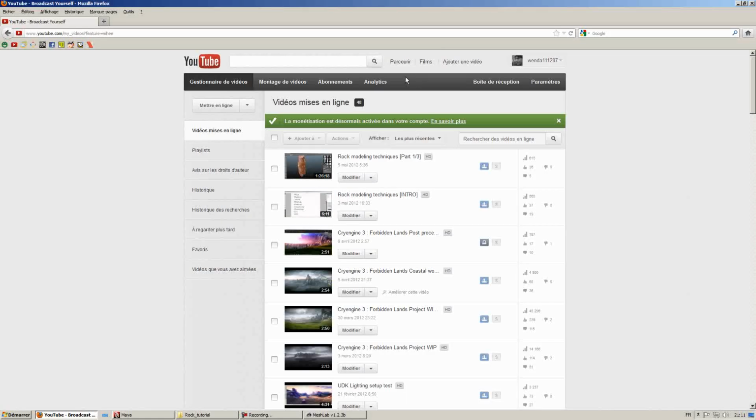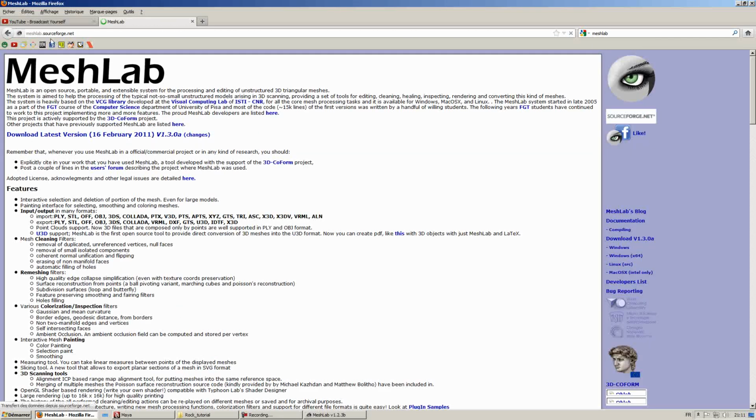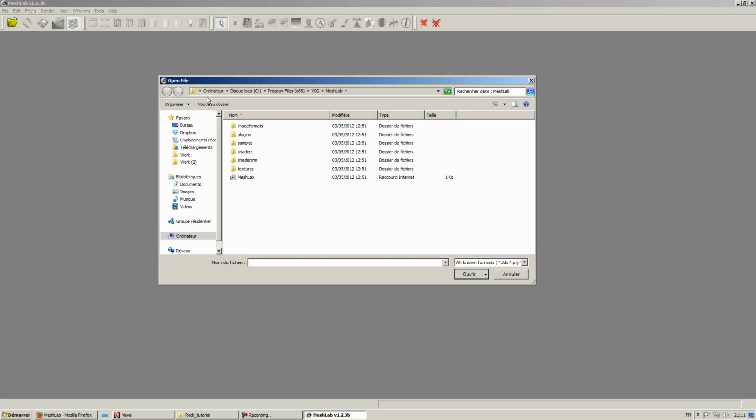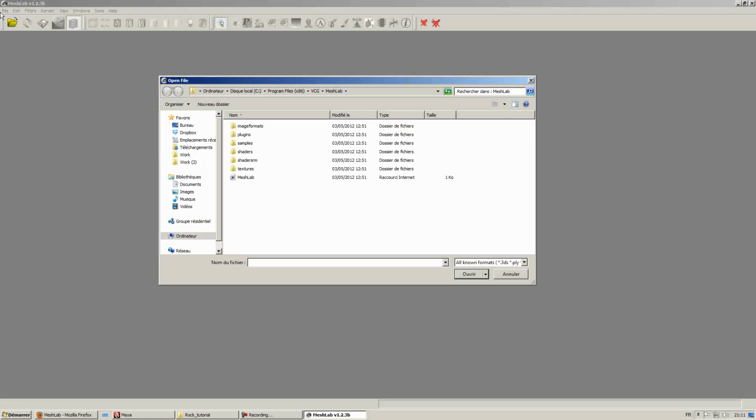You can find it on their website. You could just Google Meshlab and download it from meshlab.sourceforge.net. In my case, I'm using a fairly old version, 1.2.3. I didn't bother updating the application, even though I should. But you can download it from that website, and I think it is pretty much the exact same thing, even though the version is different. You might get some extra features and extra menus showing up.